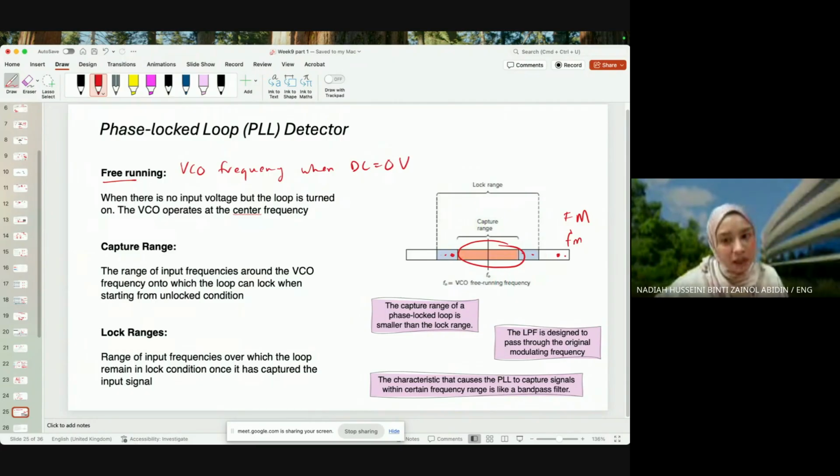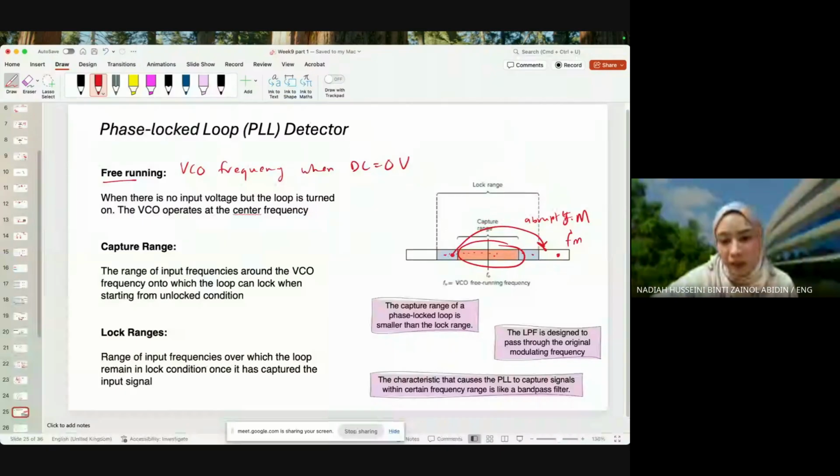Then your PLL is no longer synced or no longer locked, and it has to start over the process again. So this is what it means by abruptly. It is moving not slowly, but like jumping outside of the range. So this is what it means by changing abruptly from the lock range. Therefore, the PLL goes back to unlock.